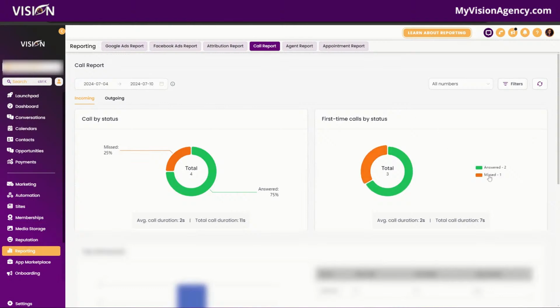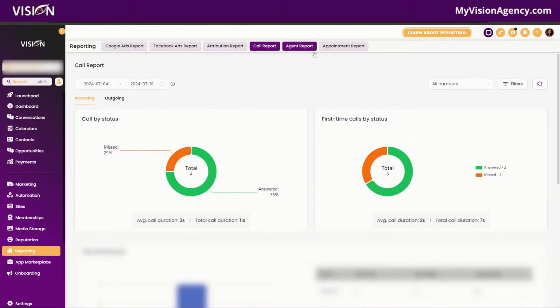But we can tell them, hey, it looks like you're really missing a lot of phone calls. So let's build in a system to capture those leads so that when you do miss a phone call, we're going to instantly send them a text message and say, hey, sorry we missed your call. How can I help you? We want to immediately follow up because when a customer calls our business, if we don't answer, immediately they're going to the next listing in Google. Okay. And we don't want them to do that. We want to immediately text them and make that contact to help them keep moving through our customer journey, our funnel that we have.